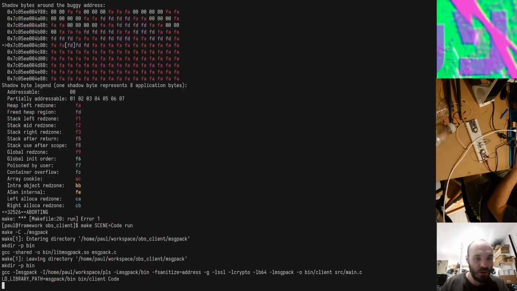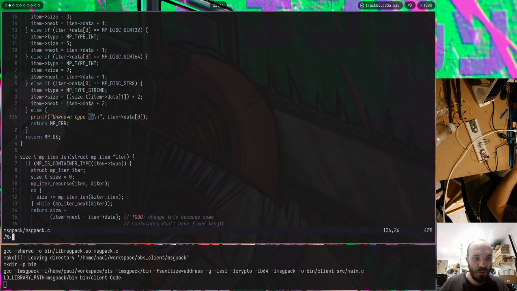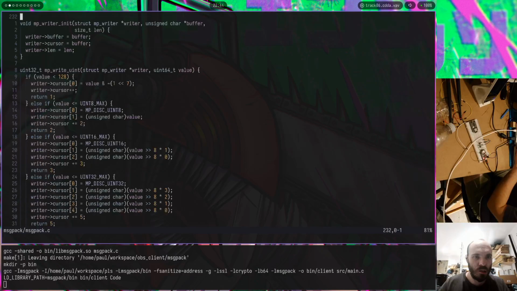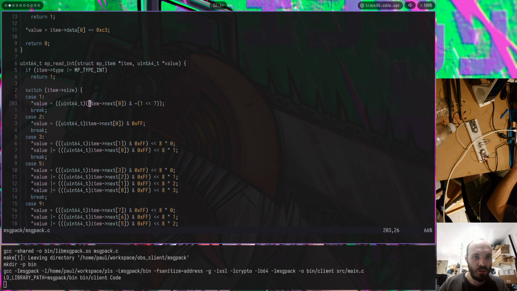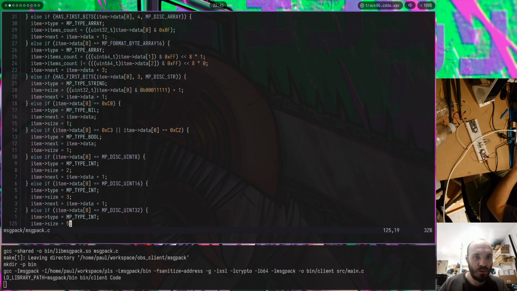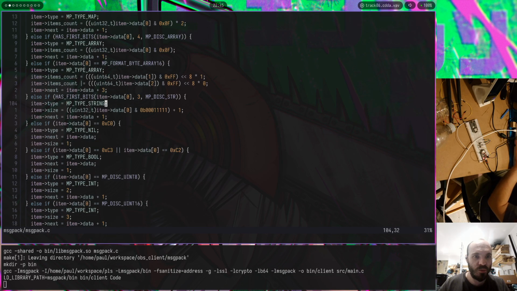Available request 097, so I need to... I'm pretty sure that I remove those prints.